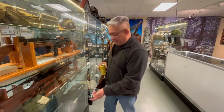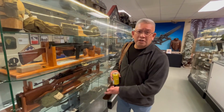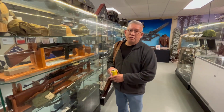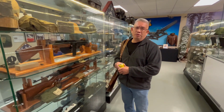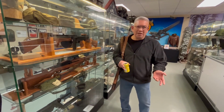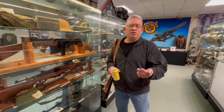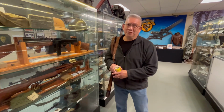The grease gun would also become one of the first weapons adopted by the Delta Force in 1977, 1978. It went on to serve well into the 90s in the first Gulf War, used by tanker crews. Tankers are not known to be gunfighters; they're not infantrymen. So if your tank gets knocked out, you use your grease gun or your carbine to break contact with the enemy. You're not there to have a stand-up fight.